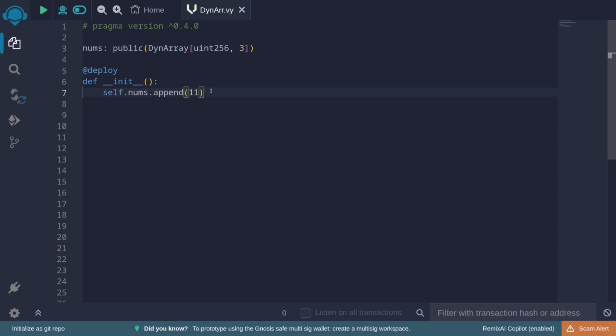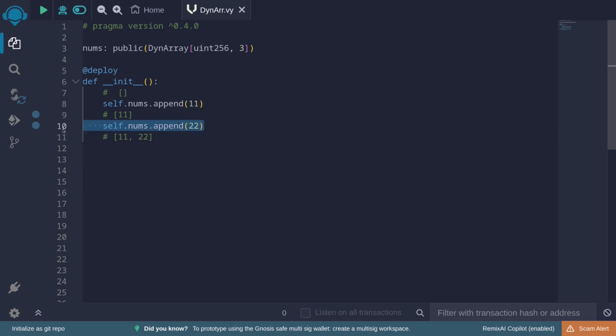So after this operation, what would the array look like? Well, to begin with, the array started out as empty. After append, we're going to have 11, only one element in this dynamic array. To give you another example, I'm going to copy this and then paste it here. And let's append another number, let's say 22. So now what does this dynamic array look like? Well, before we had 11, and to this we called append. So this 22 will come after this 11, so come over here. And now the length of the dynamic array is 2.